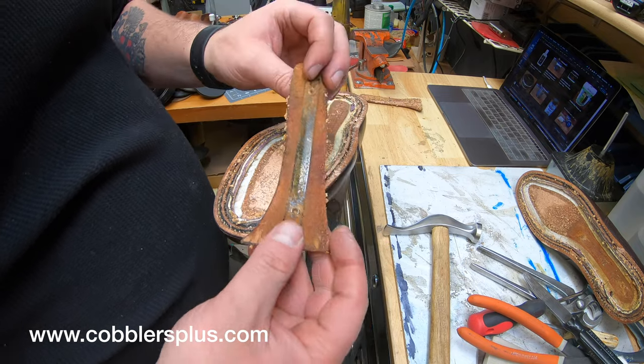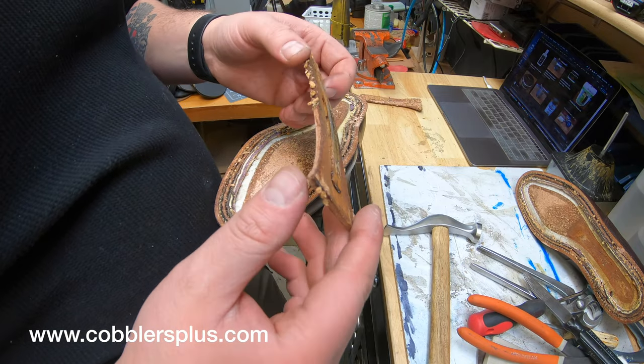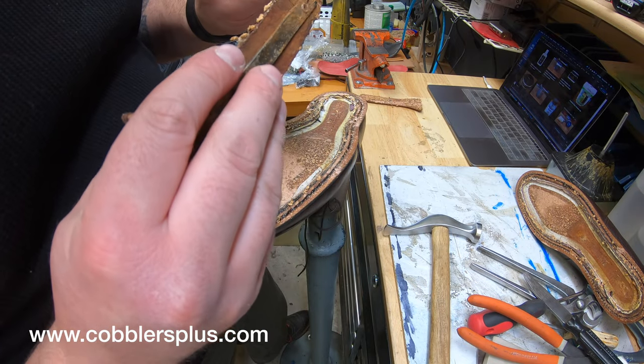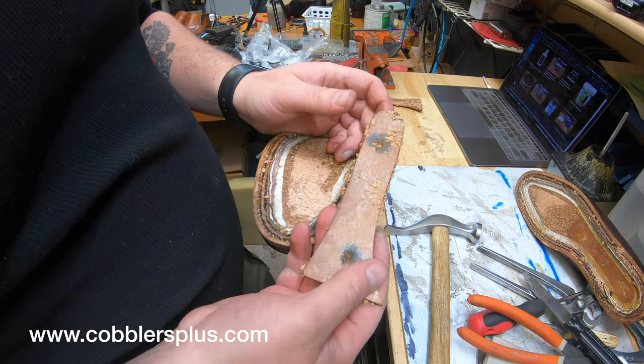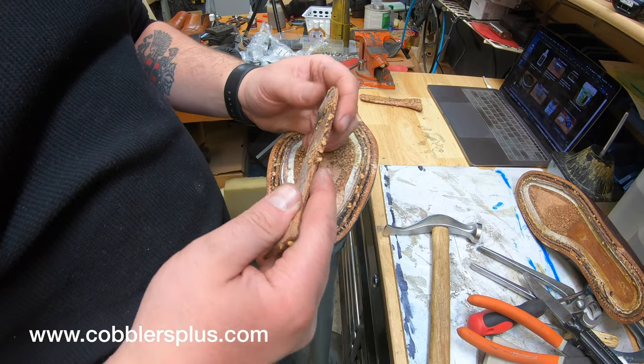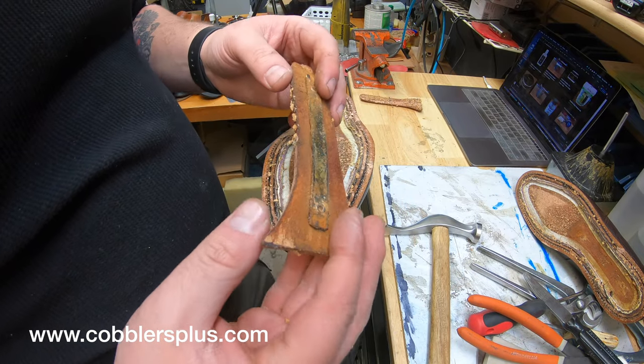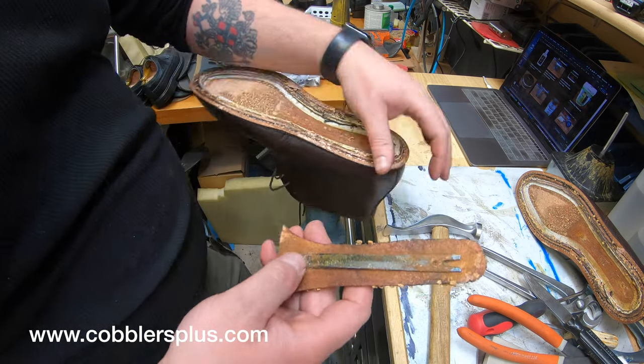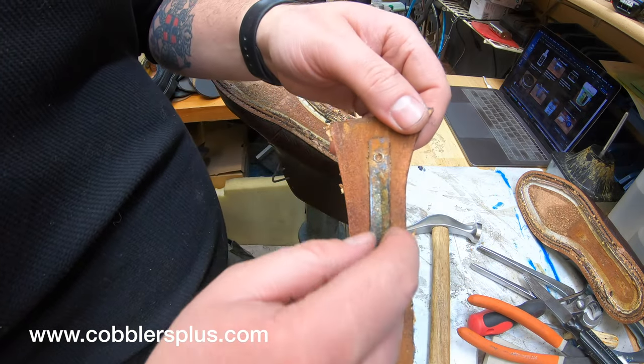So this is basically a fiberboard piece here. Or, no, this one isn't fiberboard. This is a leather, sorry. Don't know why I keep wanting to say fiberboard on everything in this shoe when not all of it's fiberboard. This is a leather piece here that they use as a filler on the back end, and then attached to it is a thin shank right here.